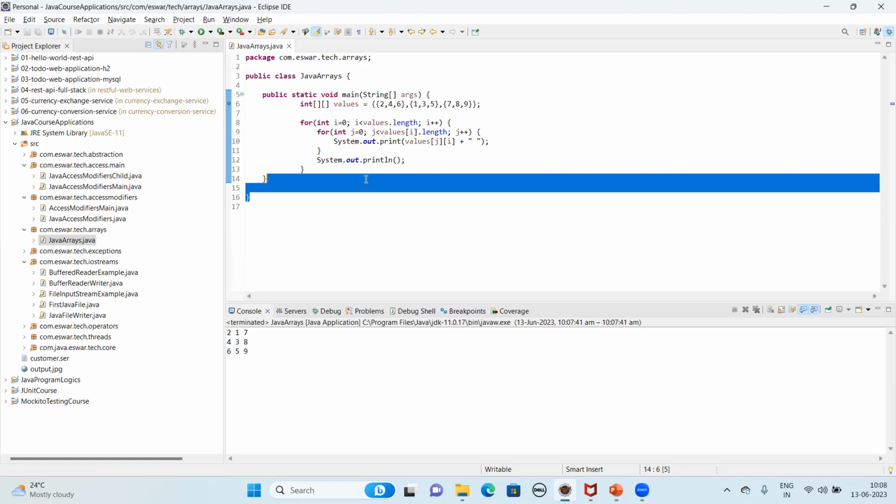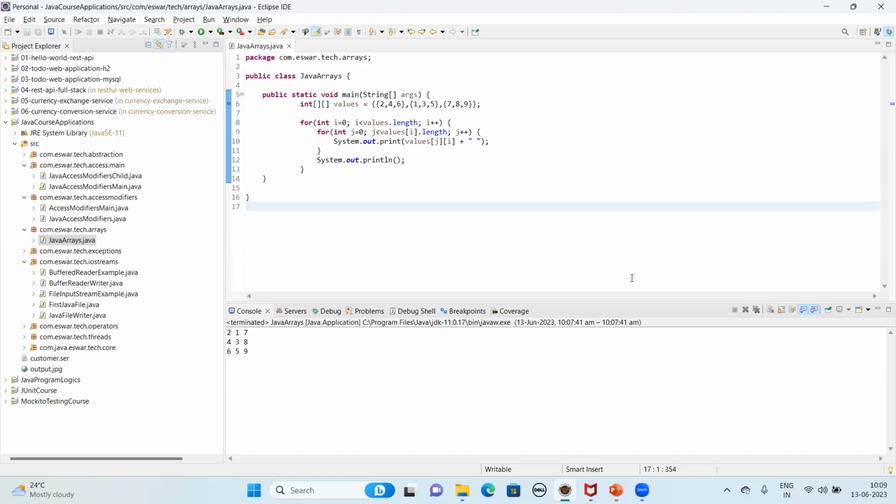Make sure you always decide the size of the array in advance. In real-time applications, we know how much data is available only after a particular method executes. For example, if a database query returns some size of data, 10 rows, 20 rows, 30 rows, you pass that size as an array. You cannot decide before that. If you say the array size is 10 and you have more than 10 records, you will not be allowed to go ahead. So always think about the size of the array and go ahead.